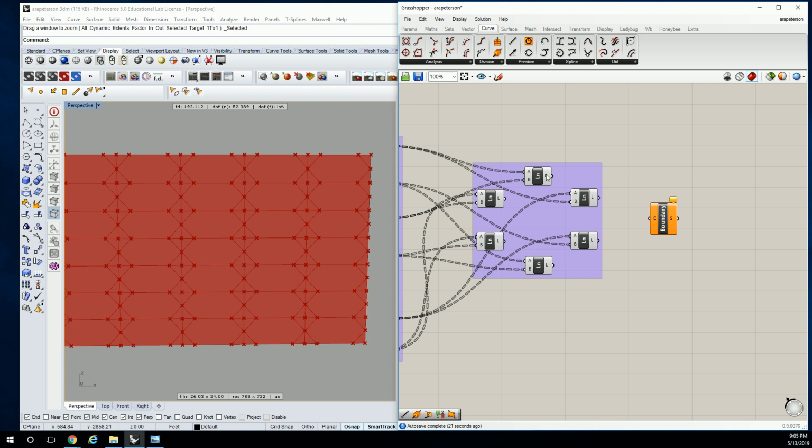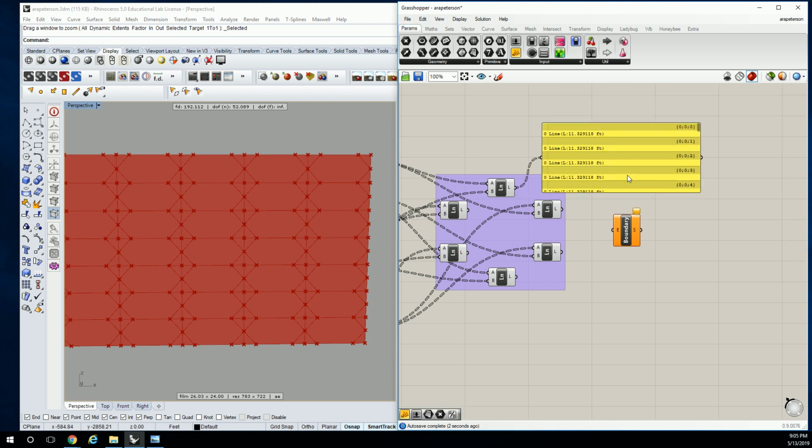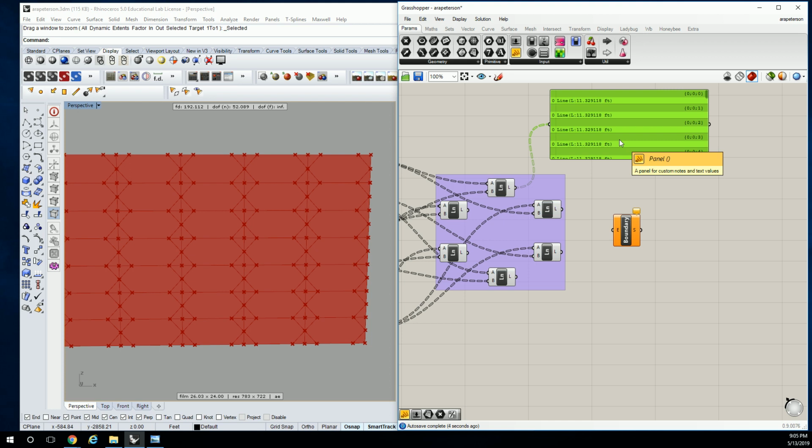I think I should be able to, because these are all going to come out in packs of 1, so you need to look at the data again. See how it's all separate packs? We need to stream all those together so that they're groups of 6. Does that make sense? That way they're going to be packaged individually, so I can get them all to speak to one another. I should be able to just plug them all in, because it's going to start off with the first item, the first sublist, and then it's going to go to the next one, and it's going to say the first sublist of that, first sublist all the way around.